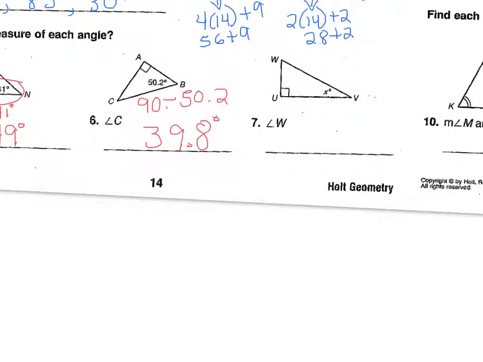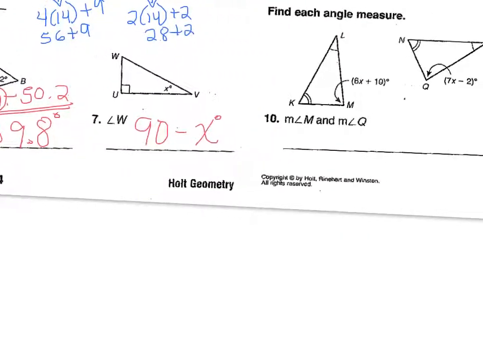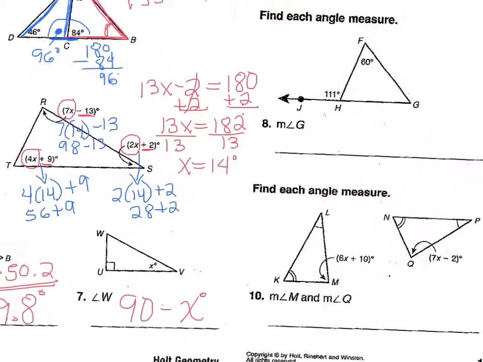So what about number 7 if they give you an x? Leave it in terms of x. Just do the same thing. See here, it's 90 minus the angle. The other one is 90 minus the angle. So in number 7, it should be 90 minus x. In terms of x, it's just that. Okay. Now let's go to the last page.